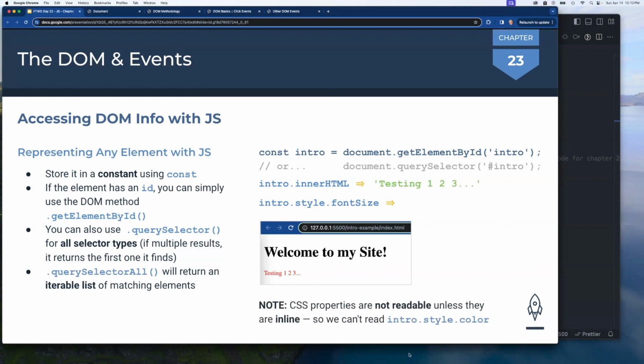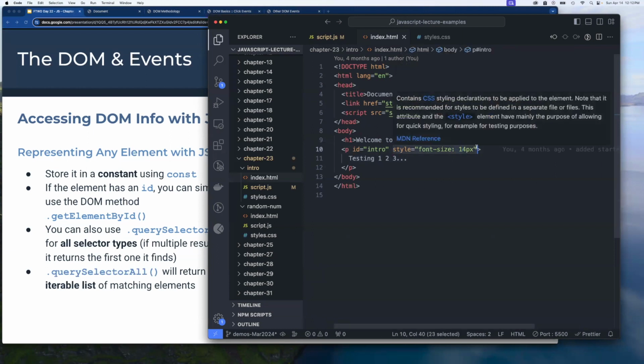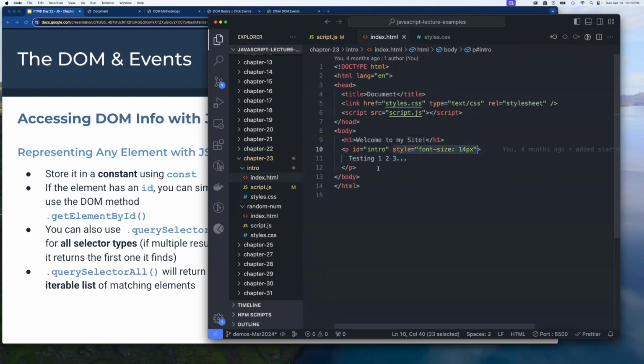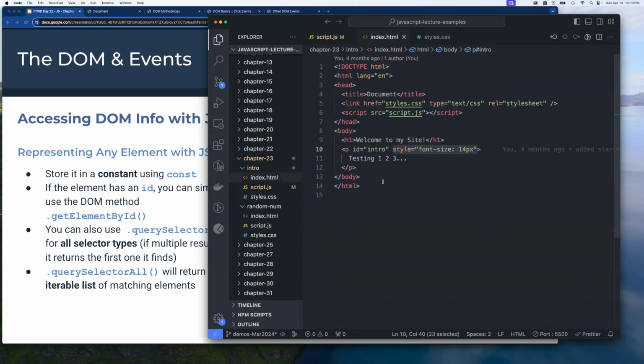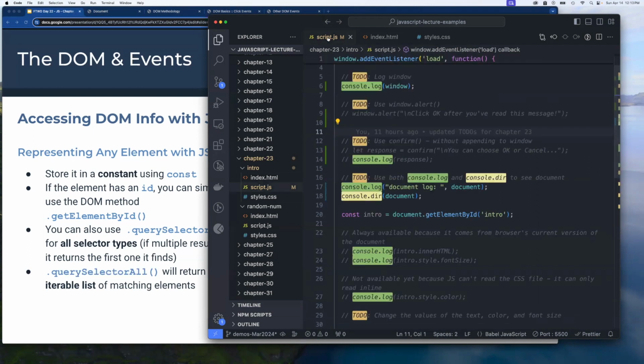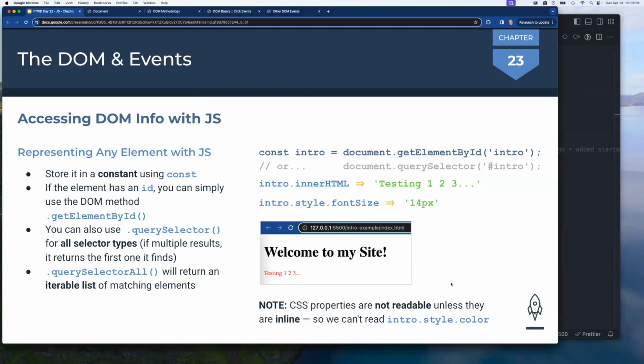There we go. And similarly, if I try to look at the font size, I can see that it's 14 pixels because that's actually something that I put inline on here. It's not part of my style sheet where, maybe I say the color is red. Right now, the browser cannot see that because it's not actually inline on the element. So if I were to try to see intro.style.color, that would not work.